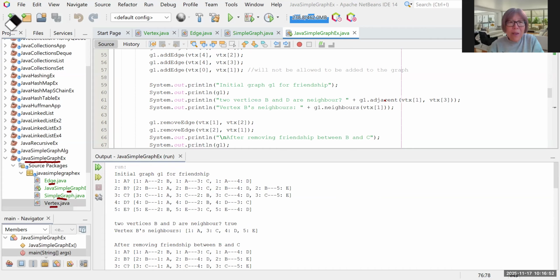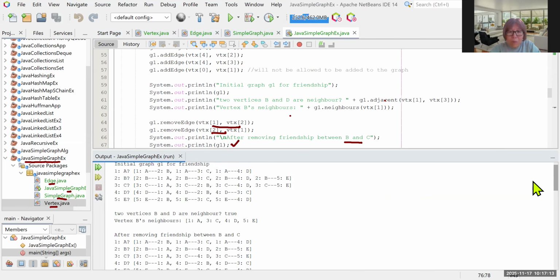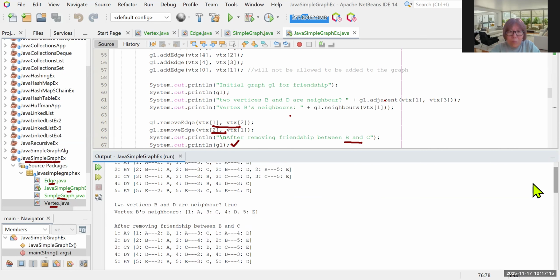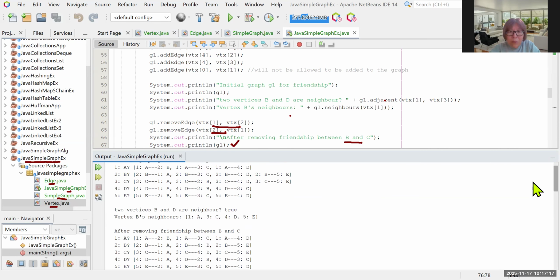And next we try to remove edge BC. After removing B and C, let's see what the graph is. Let's also reference the previous one.